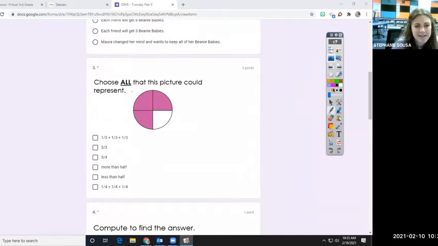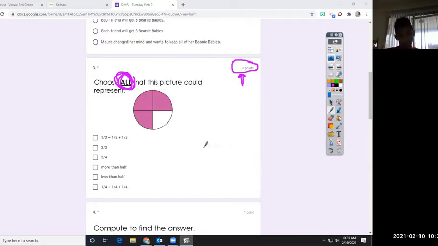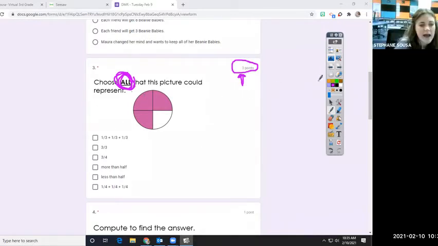This one, we did well, but we missed the oh. Y'all keep telling me you know, but then you miss it. And remember right up here, I told you it's going to tell you how many you should choose. Look, there are 3. You should have chosen 3 for this one, okay? This has 1, 2, 3, 4 parts. So our denominator is a 4. 3 of the parts are shaded. So this fraction is 3/4.